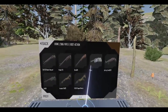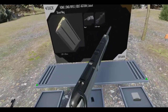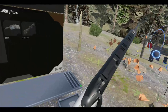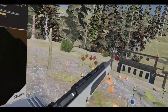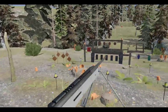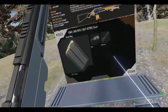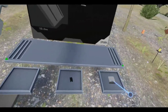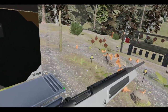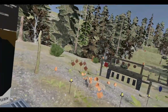Let's see. Scout. A little Counter-Strike on there. This one has iron sights as well. Right here and right here. And it also has a bipod, if you didn't know that. But wait, hold on. Did I spawn a magazine for the scout? That's not the magazine. This is the magazine right here. Shoot the red target over there. Safety off.